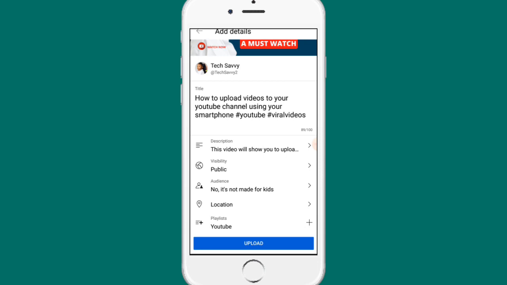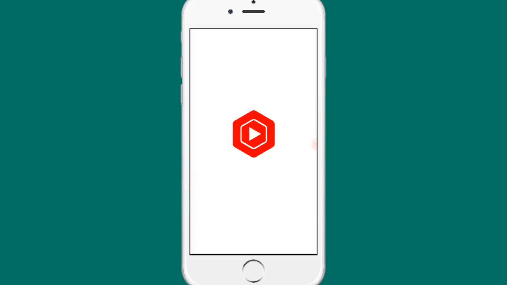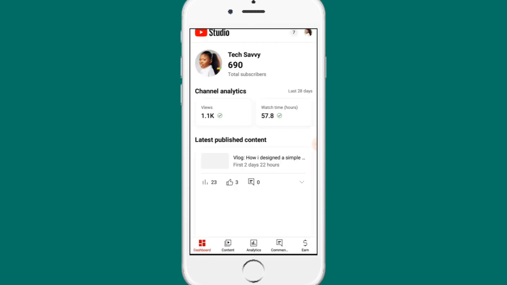What I'm going to do is go back to YouTube Studio. This is the application here, YouTube Studio. Just click on it, and then it will enable you to see your channel, how it's growing, your content, how people are noticing you, the people who are viewing your channel, and all of that. Right here you will be able to add YouTube tags to your videos easily. You can't really add YouTube tags to your videos from your YouTube application. So this is where you do all of that.